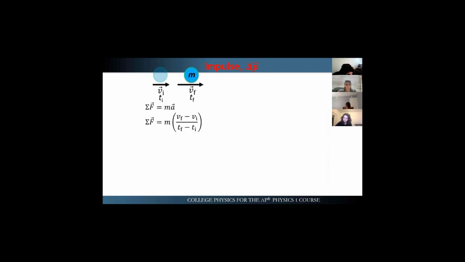But now we're going to take a slight twist. Let's combine the masses and the velocities, because now we know m times v is momentum. So now we've got final momentum minus initial momentum all over t. Well, final minus initial momentum is just change in momentum. Crazy, right? And change in momentum over t, if we multiply both sides by t, we get what's called the impulse momentum theorem.